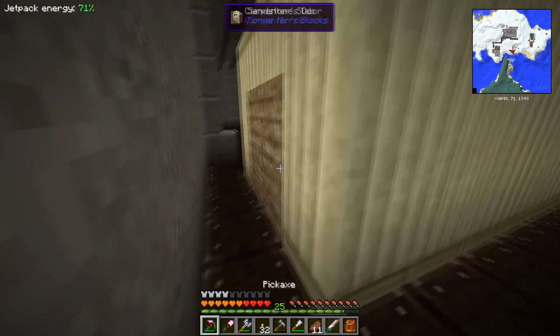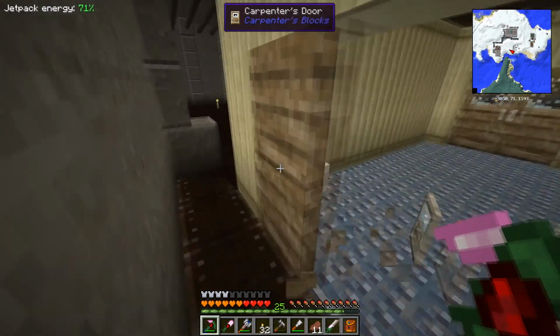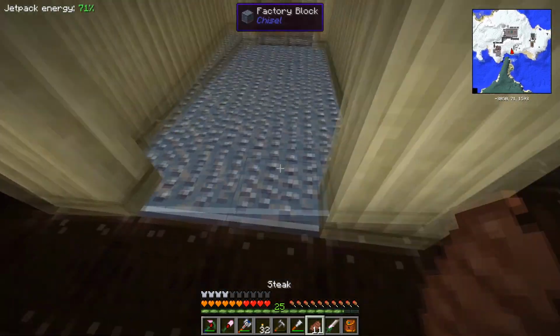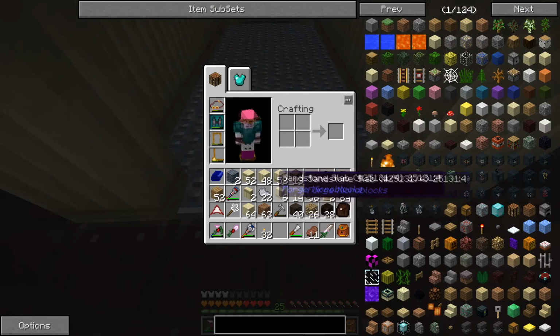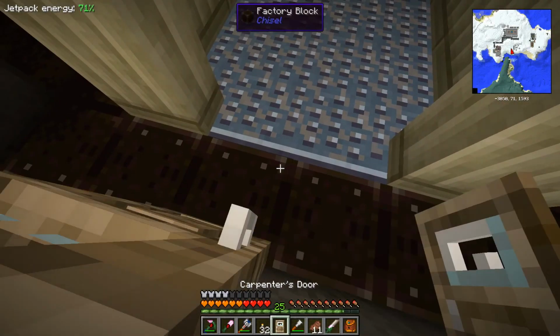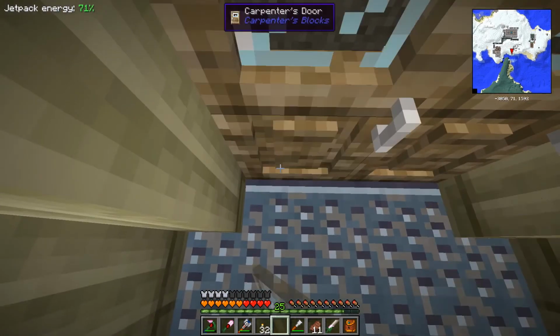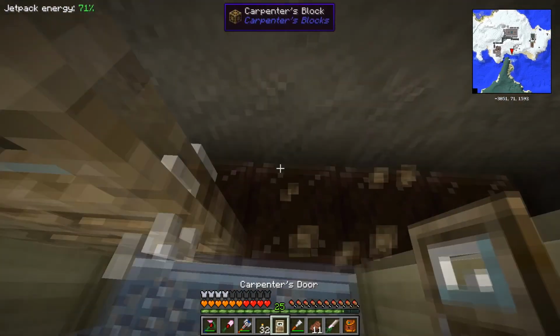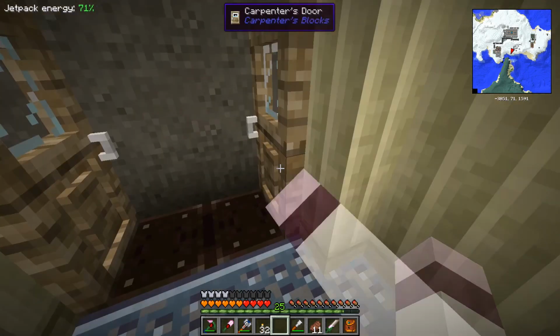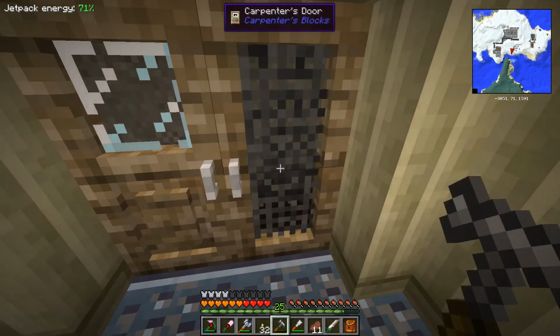And they're still open, but they're opening the wrong direction. So I remember the problem I had doing this before. We want them on the outside, like so. Problem is, okay, good, it's still open. I know I've done this before. I've built a few of these in creative.